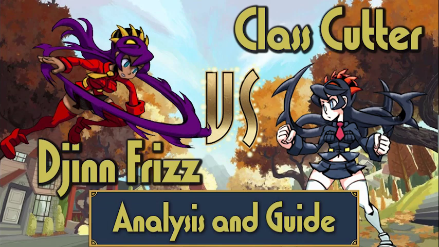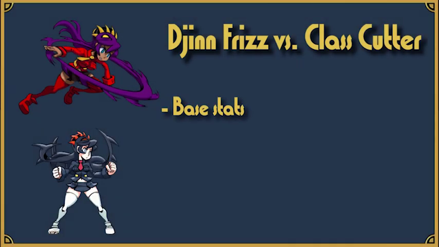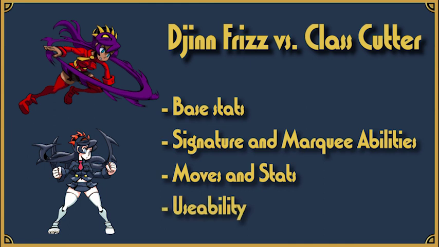Hello everyone. Today I'll be comparing the two diamond versions of Philia, which are Djinn, Frizz and Class Cutter. I'll go through their base stats and signature and marquee ability, which moves and stats to use, and finally where I suggest using them or which fights I would avoid.